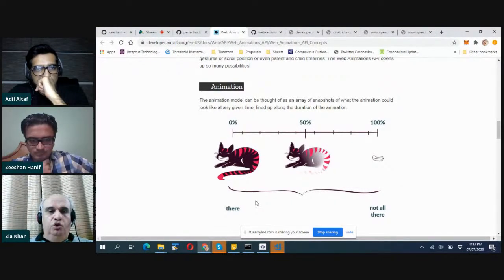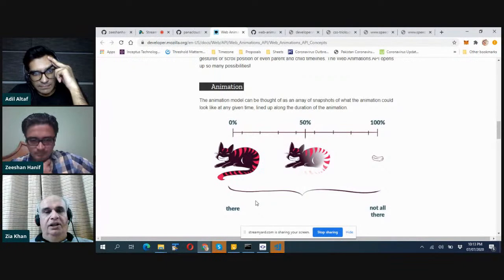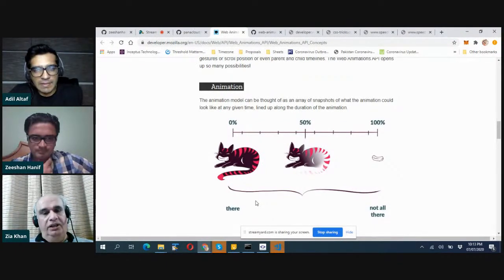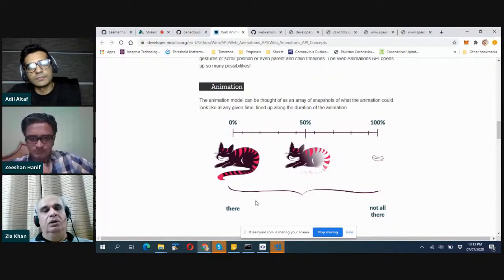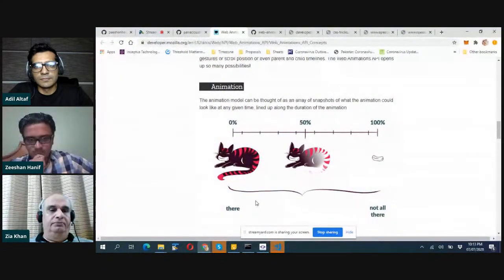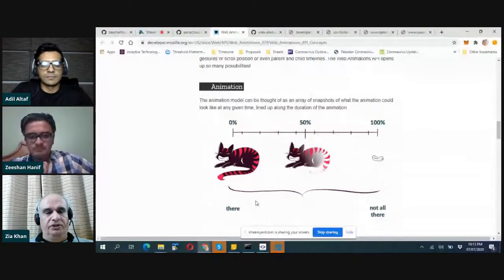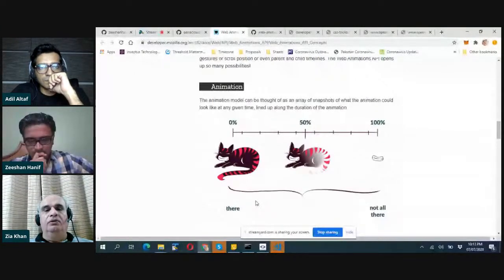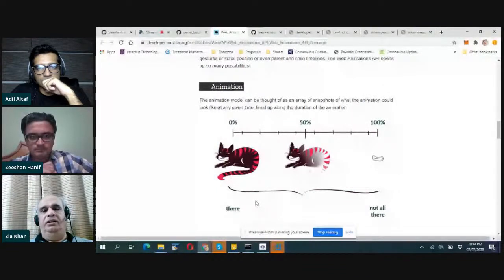We will show you, for example, the first frame is that at 0 time, you show a complete cat. At 50%, you show half the cat. And at 100% time, you don't show any cat. Therefore, this animation object will extrapolate and find out, for example, how the cat will show at 75% of the time. And the second parameter is how long the animation will take. It can be infinity, or 5 seconds, or anything.